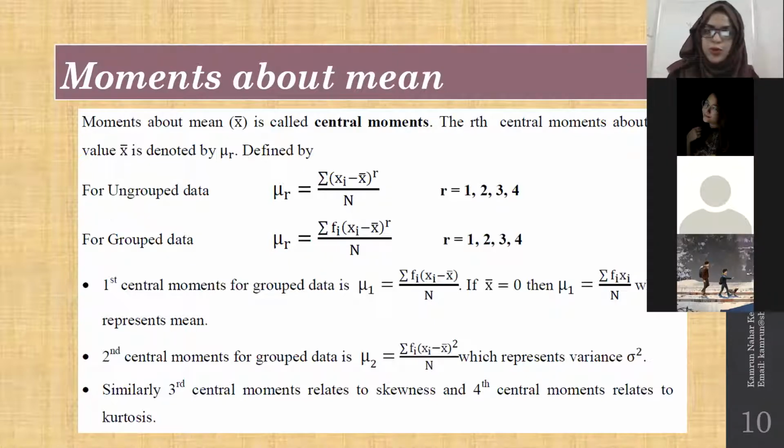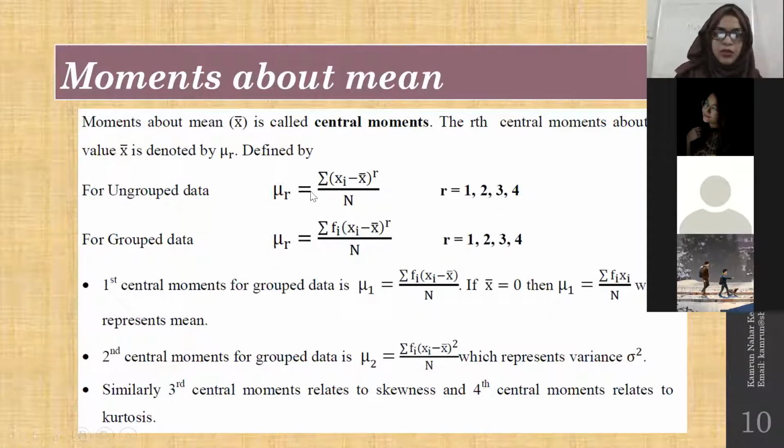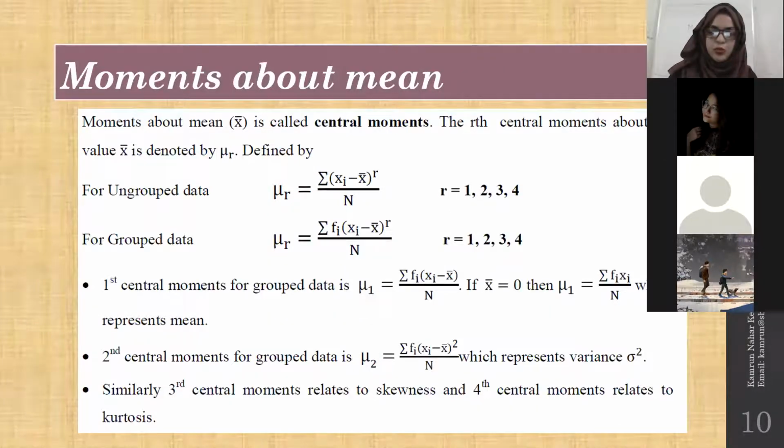So there are only 4 moments, and there are 2 types of moments: raw moments and central moments. This is the definition of raw moments, and this is the formula for raw moments. As you said, for raw moments you will use a prime sign, and for central moments you will not have any prime sign. The main definition looks similar, only the mean part is different. For central moments we are using the arithmetic mean, and for raw moments we are using an assumed mean. So we have learned up to the relationship of these 2 moments.